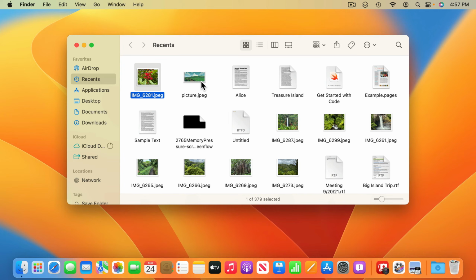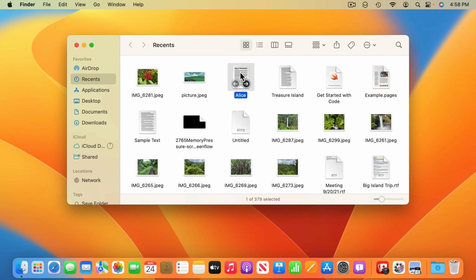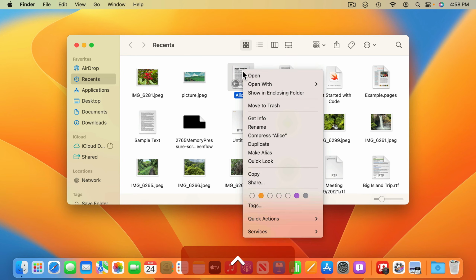So we've learned how to click and double click, but you can also do other things. For instance, you can do something which I'm going to often refer to as control click. That's holding the control key on your keyboard and clicking on something like an item here in the Finder. And this brings up a context menu. Many people call this right clicking, and indeed if you have a mouse then right click is what can be used to bring this up. Also if you have a trackpad you can use two fingers and click to bring this up. Control click does the same thing and it works in all cases.